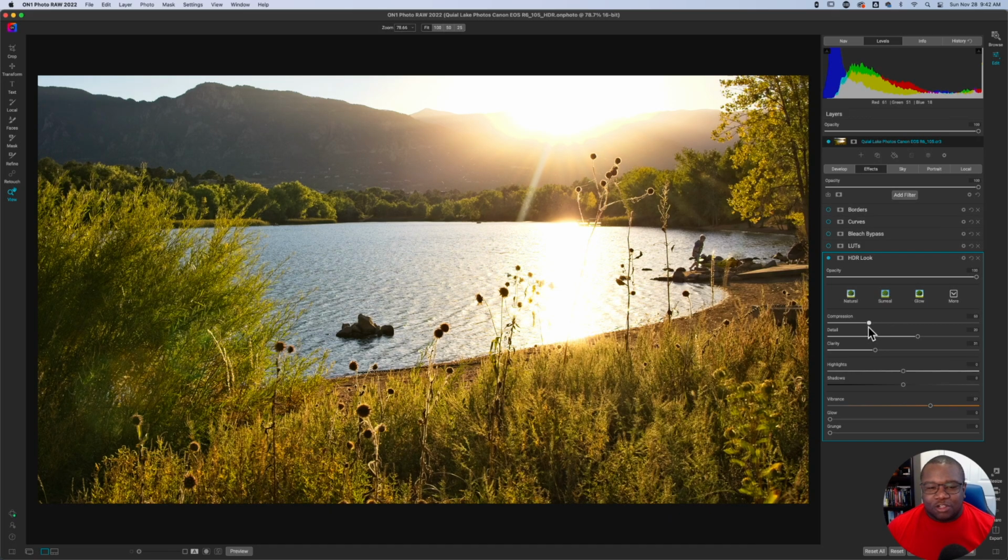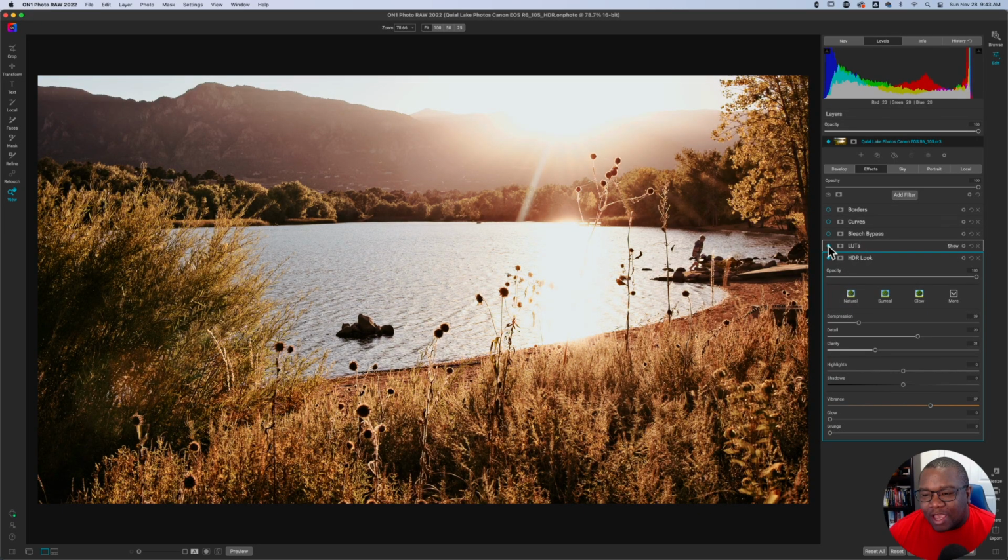The goal with HDR, and I think why it got such a bad rap, is because people were doing these extra over the top edits, which subjectively, if that's what you want to do, go for it. But for me, I wanted to bring the compression down to something that looked natural, like this is what the day looked like. I was trying to recreate the scene that I was standing in at the moment, and this is essentially what it looked like. From there, you can add in your effects to make the scene look like what you want it to.